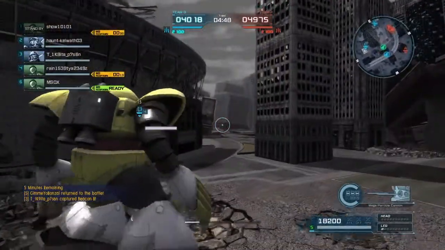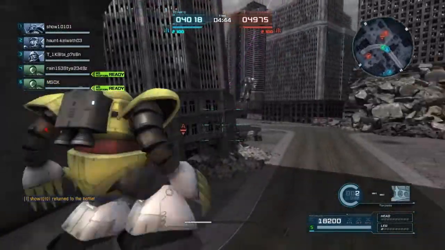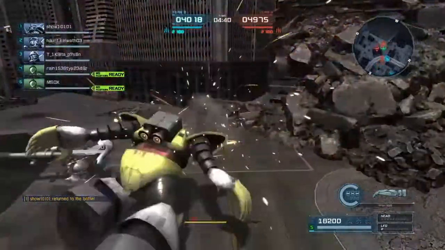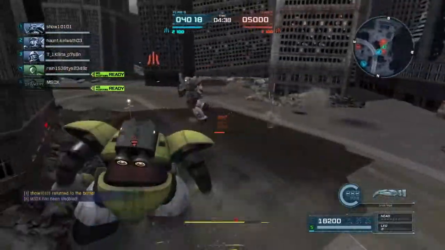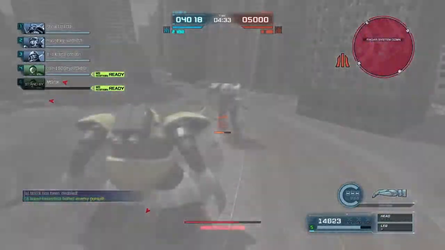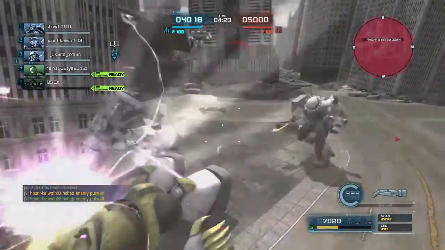As you can see, our team members were doing really good work throughout this whole match. A lot of the team members were doing really nice work. I wanted to use the splash damage of this mobile suit to get that man off guard, but he wasted his boost and I wasn't able to get close enough into that man's range.